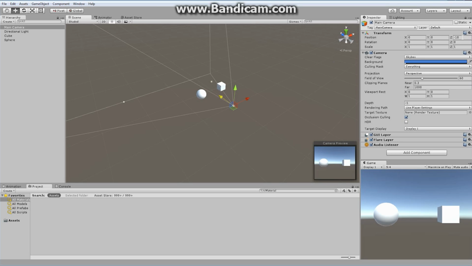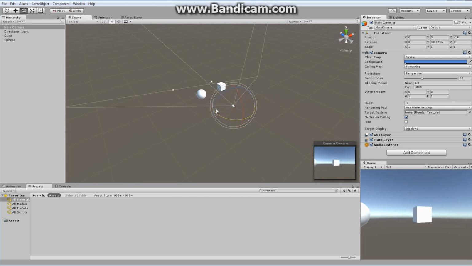Rotation will start off typically as all zeroed, but rotation is also available, so we can rotate our camera so we're looking at the location that we want to look. Rotation in the X, Y, and Z plane are also available. Scale, however, will do nothing at all. So I can scale this up to 3, 3, 3 or 3, 4, and 6, and you can see there's been no effect at all in my game view or my camera preview, and no effect on the actual camera itself over here.